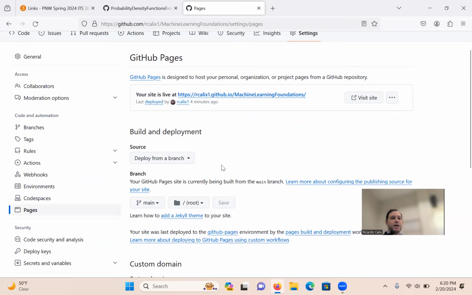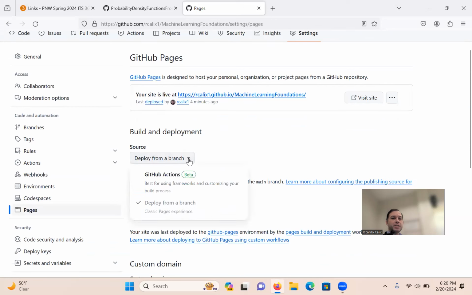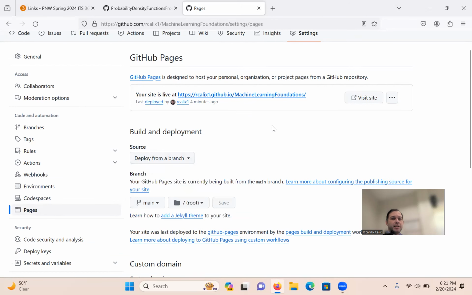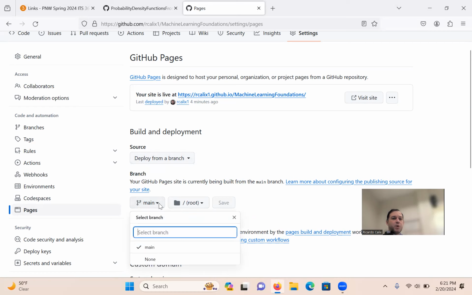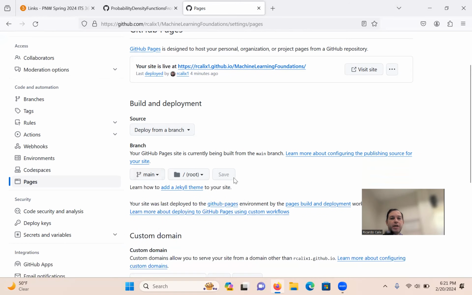If you haven't done it yet, you would click on this, and then select main. Once you've selected main, you hit this save button that I already hit. Give it about 10 minutes. Boom, Pages is enabled. You can run your own static websites from your GitHub.